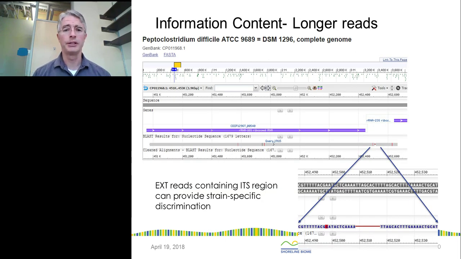So what does it look like? Just to remind you, here's another example of a C. diff where we map a read that came from a strain of C. diff to a reference that's from a different strain. And you can see in this one, once again, that gray bar below the 16S purple bar. And that yields a map that actually contains a gap, in this case, in a base change. It's sufficient to tell the difference between the two strains. So we know, once again, here's another example of the ability to get strain level information about Clostridium difficile. And we're using this as an example, and the reasons for that, I'll go into in a minute.